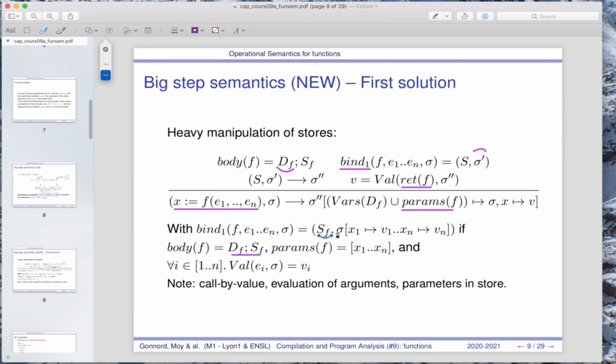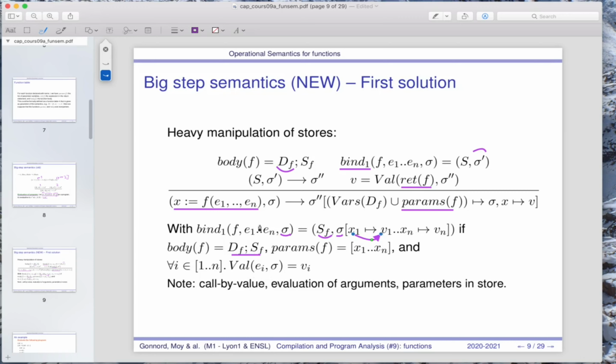In fact, sigma is the store as it was when called, but I must initialize the parameters. To initialize the parameters, I assign to each formal parameter the evaluation of the expression that was given as actual parameter. If the parameters of f are x1 to xn, and the evaluation of ei is vi, then I assign x1 to xn the values v1 to vn.